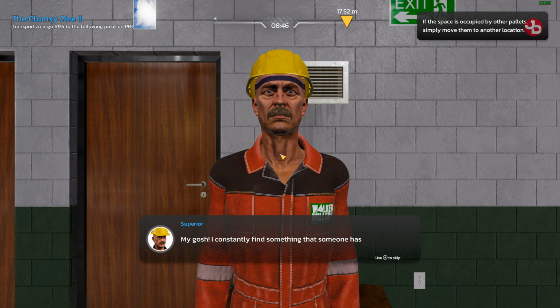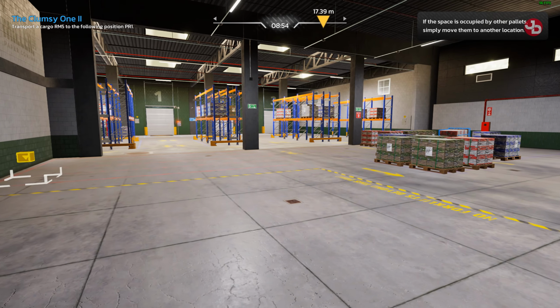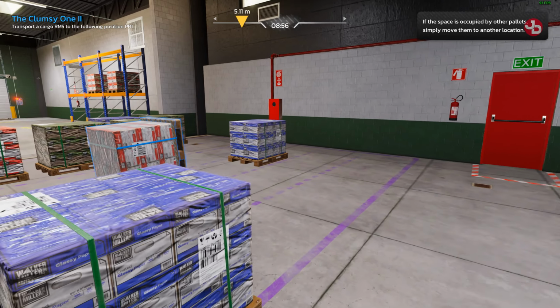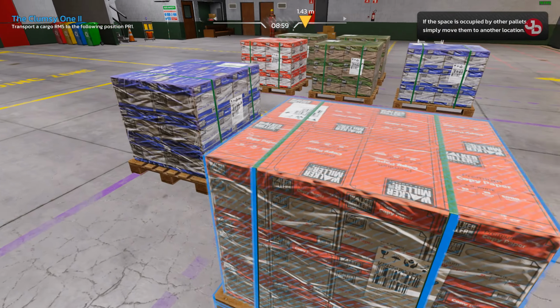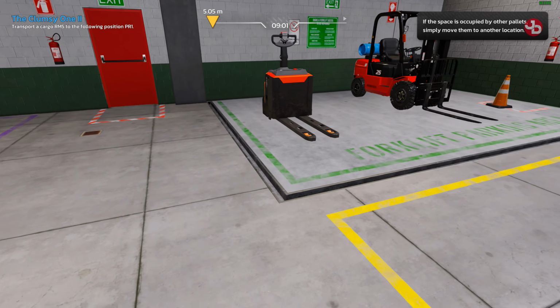Alright, what's next? My gosh, I constantly find that someone screwed up. Now just look at this. There, between pallets, someone simply left the cargo upside down. First, we have to remove the pallets around it, and then clean everything up before you pick up the load with the forklift. Since we will certainly no longer be able to deliver this load to the customers, then place the pallet in the unloading areas. Okay. Oh yeah, that is pretty messed up. How are we gonna get in there? We could get in from the side.